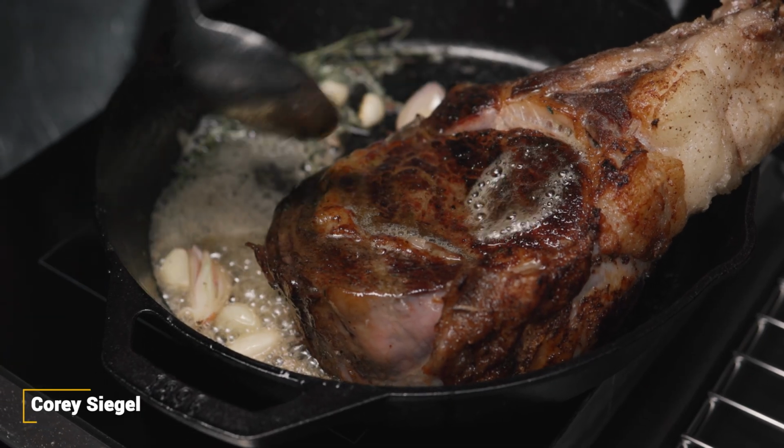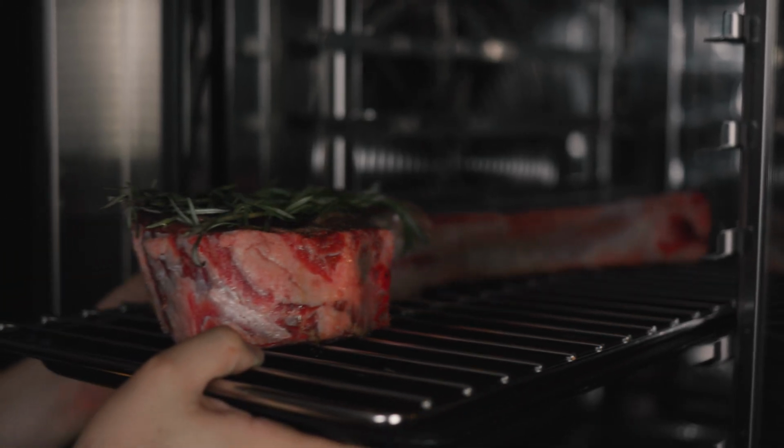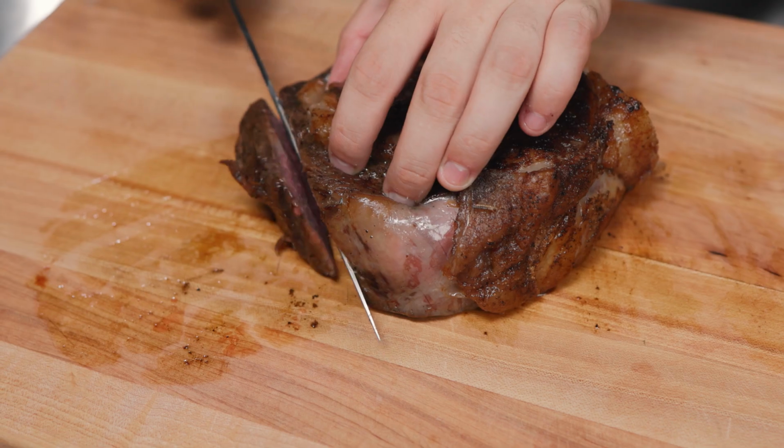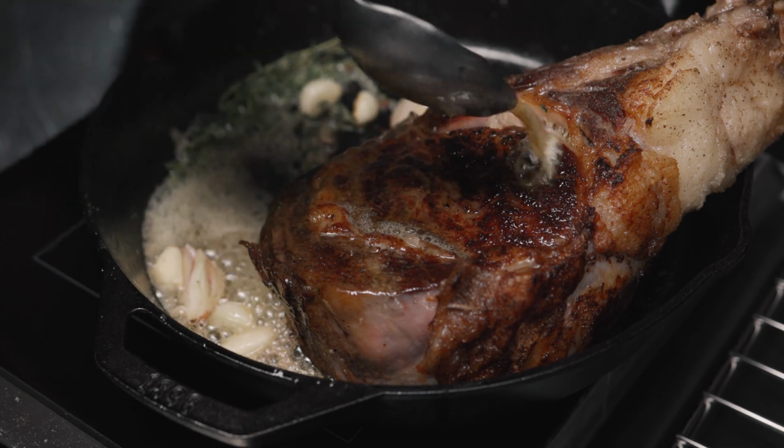So let's talk about a reverse seared tomahawk ribeye steak. First of all, what is reverse searing? Reverse searing is a method of cooking larger cuts of steak where we bake it in the oven first, or a smoker, cooking at a low temperature. That way we get even cooking all the way through, and then we're gonna finish it on the grill.